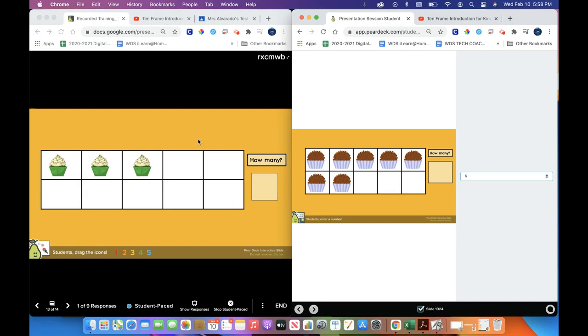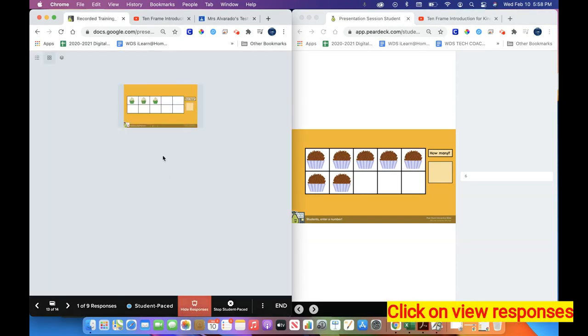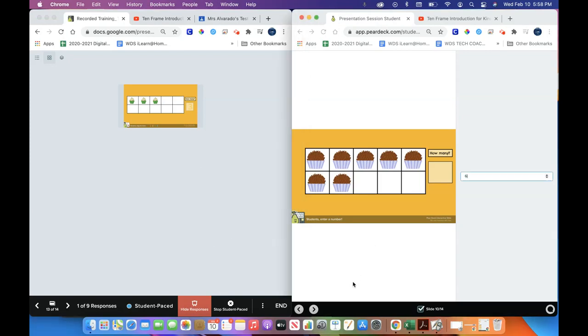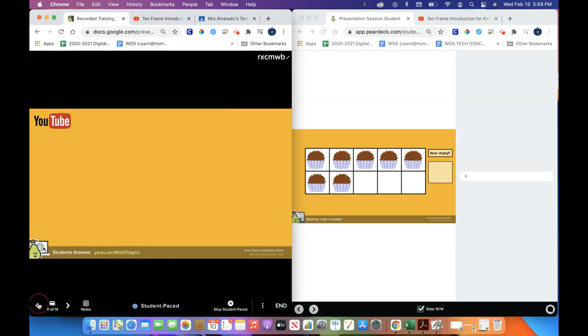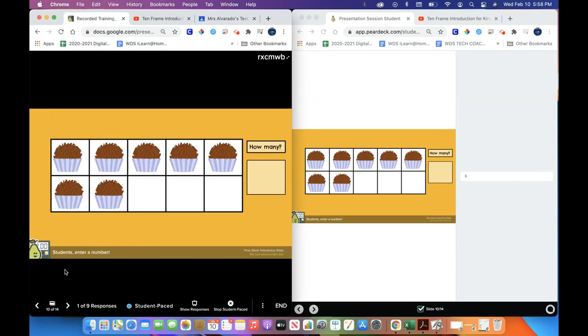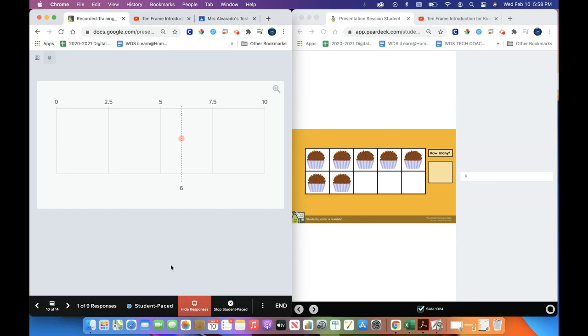But what does that do for you as a teacher? You can still see what's happening in real time. So let me go to this slide in particular. There you go. So I'm going to show responses. And see, there's a 6 here. So if I change it, see how it's changing as I'm going.